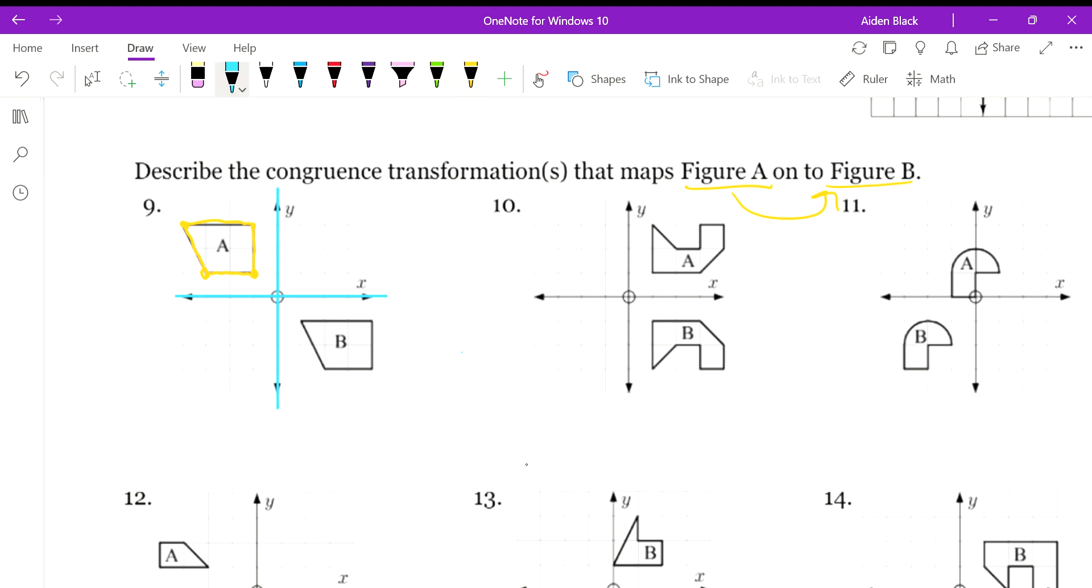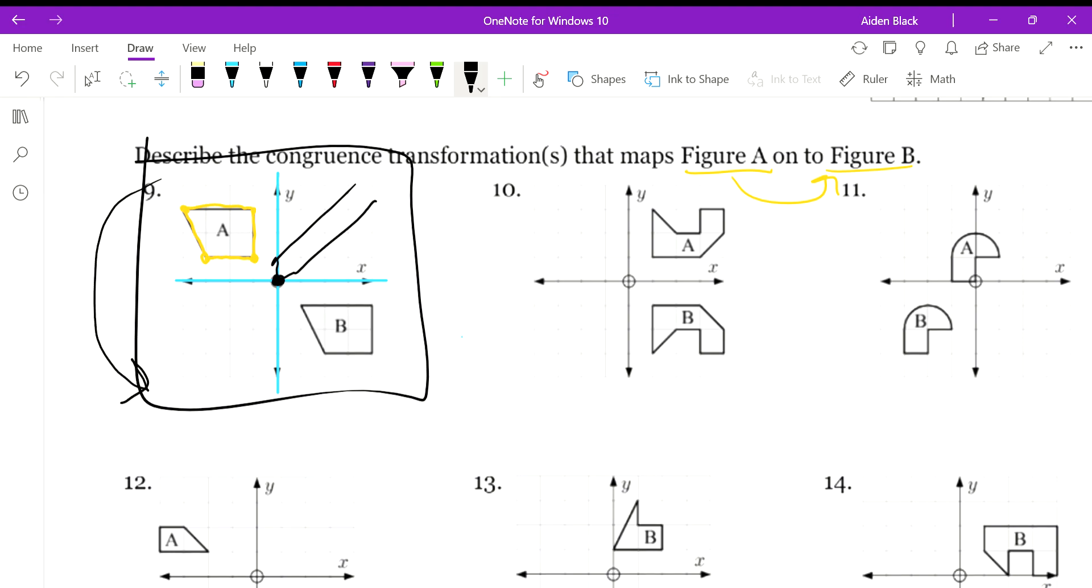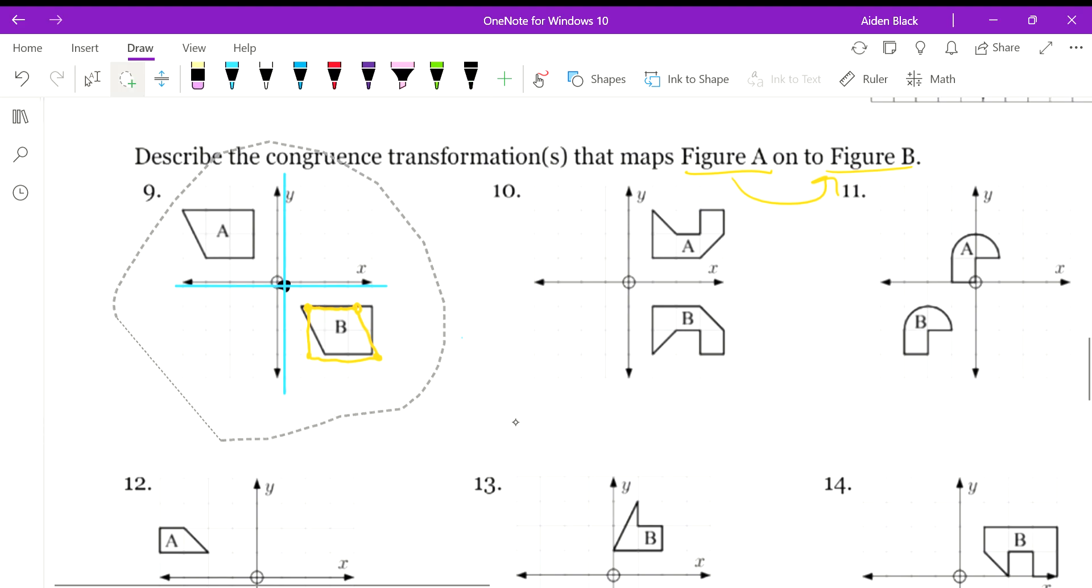Okay, so let's go back. Someone else, though, thought that we would rotate it. And if you ever want, ask in class for some patty paper. I have patty paper. But essentially, with patty paper, you can lay this piece of paper on top of the graph. Draw over, like I have in yellow here, draw over the original, so the pre-image, which is A in this case, and then stick your pencil so that it's pointing directly in the middle, and then rotate the patty paper around. And I can kind of imitate that here with the rotations that this has. So we'll do rotate 90 degrees to the left. And then if I did that again, that would be 180 degrees, right? If I go 90 and then 90, that'd be 180. Does this map it onto B? No, it does not.